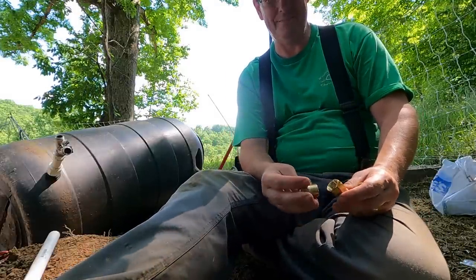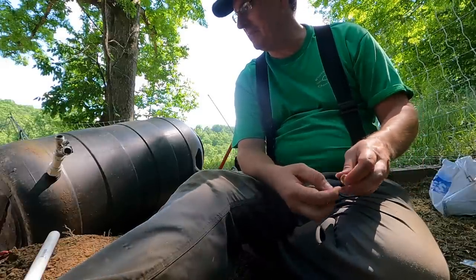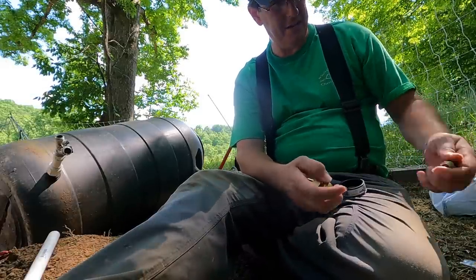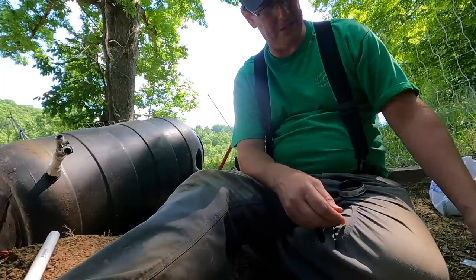It's insane. And I am going to Teflon tape these. I didn't Teflon tape the PVC, didn't even glue it together yet. I'm going to do a lot of testing before we get too crazy here. A little drip isn't a huge deal either.